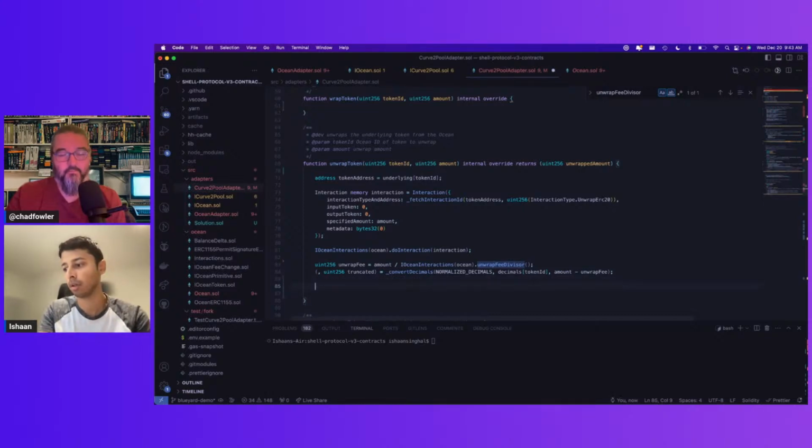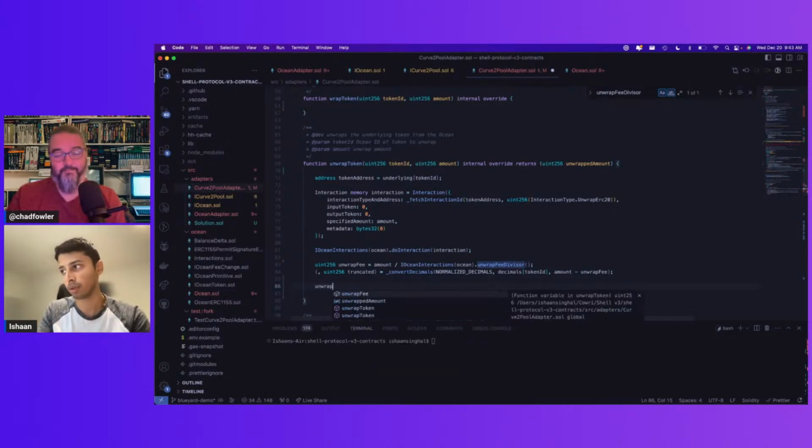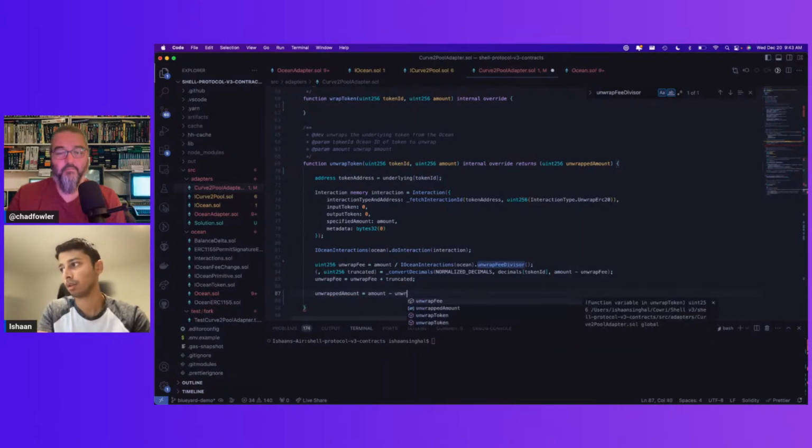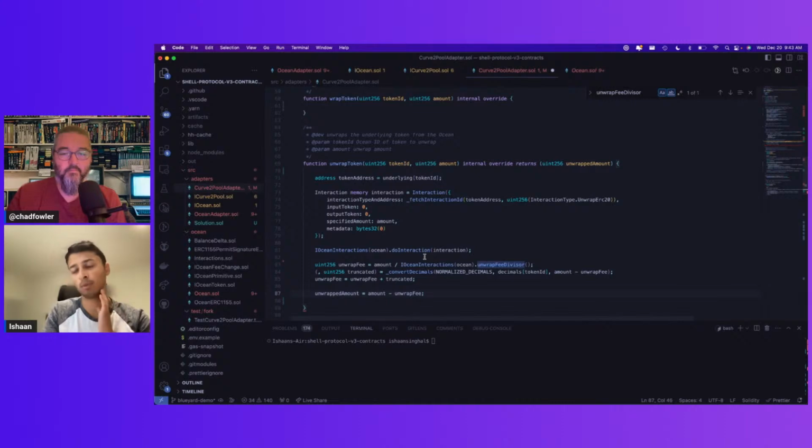So then we can re-account for that here. First, unwrapped fee equals unwrapped fee plus truncated. And then your unwrapped amount is simply however much you wanted to unwrap minus the fee that was taken.